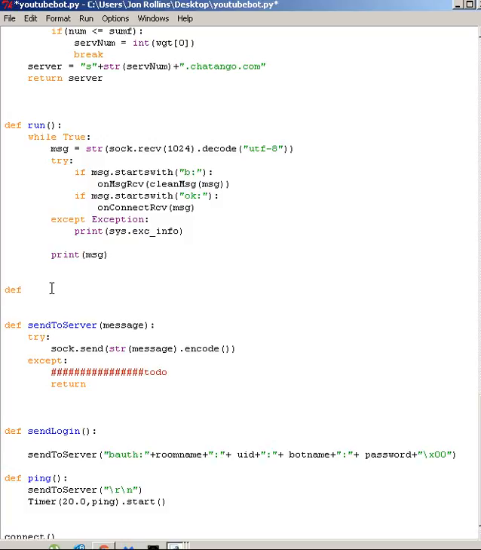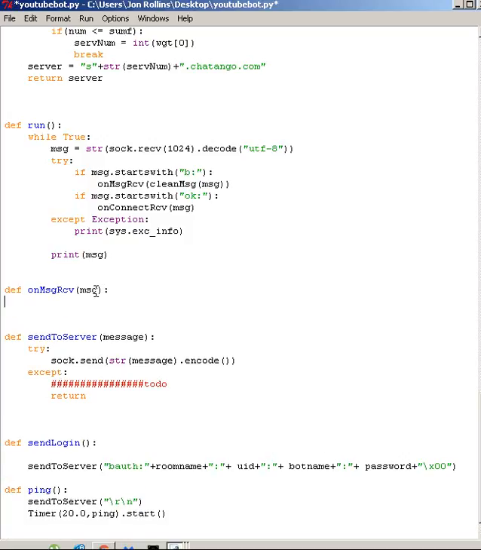Define on message receive, and just MSG. Alright, so there's that one.